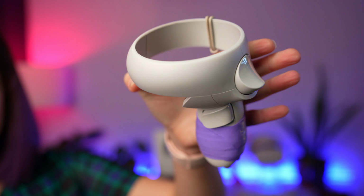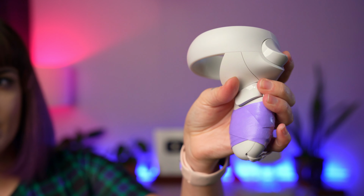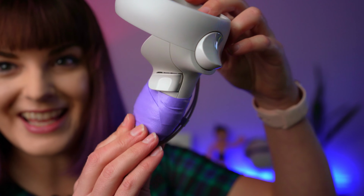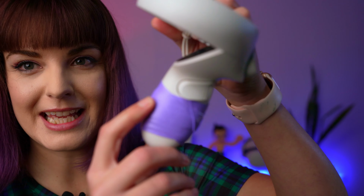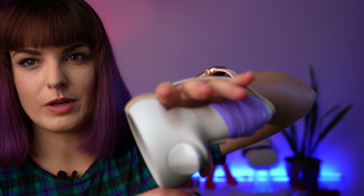And the goal behind this is that you want to loosely hold your controller when playing Beat Saber so you can get full mobility of your wrist. So if we use this and then that grip tape, I feel like this is going to be a really good, cheap solution for improving grip on your Quest controller for Beat Saber. All right, there we go. There's the finished result. So that's using the tennis grip tape and using that little trick to add the wrist strap around the side to make it more like a side strap to improve your grip on the controller.